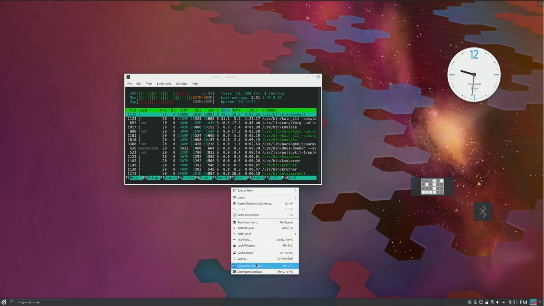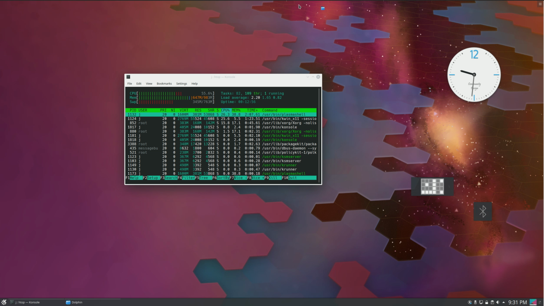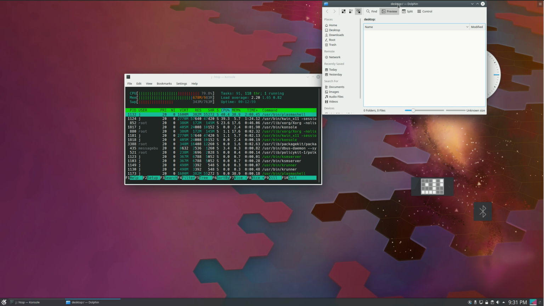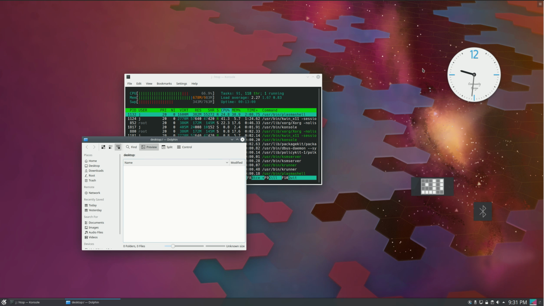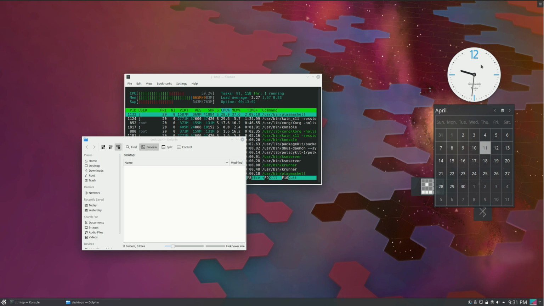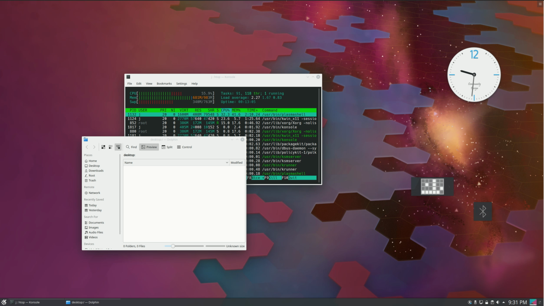You are asking for a lot out of a Kubuntu machine when it comes to hardware, I guess in either way. There are widgets and things. I put a few on here before the video, and I'm having issues making them move now. This looks like a digital clock. This is obviously a Bluetooth toggle, and then we've got an old-fashioned analog clock, fantastic, with a calendar that jumps out of it. But that's pretty much my video there, guys.